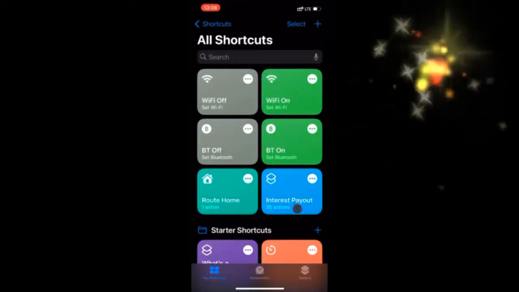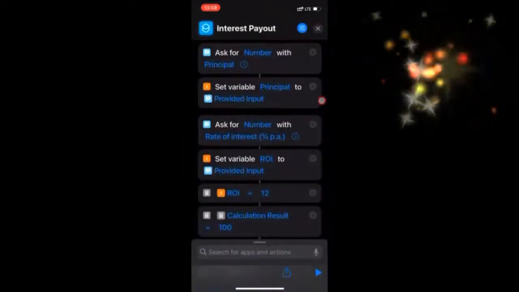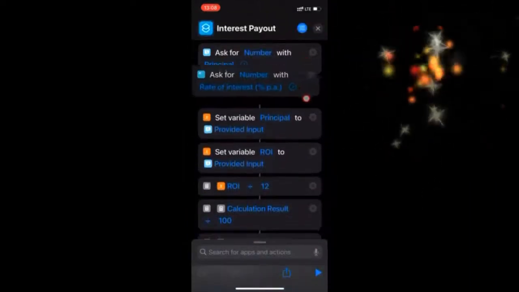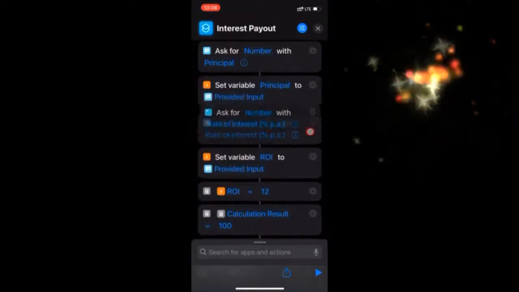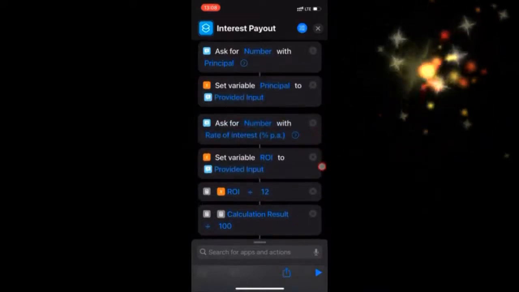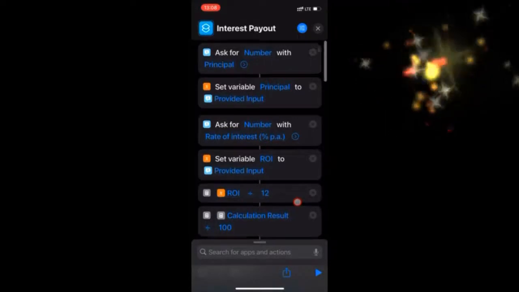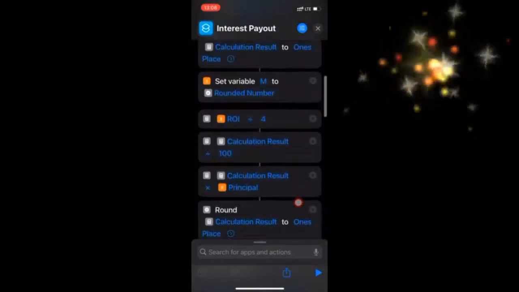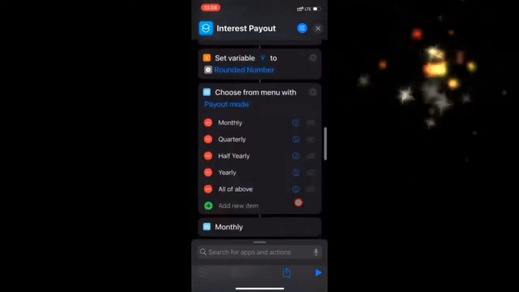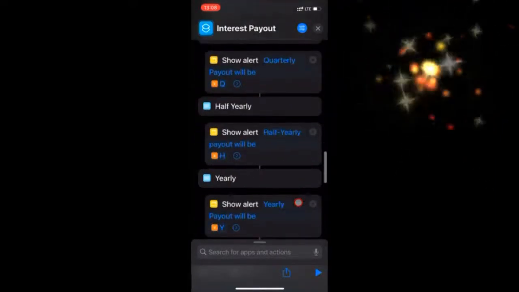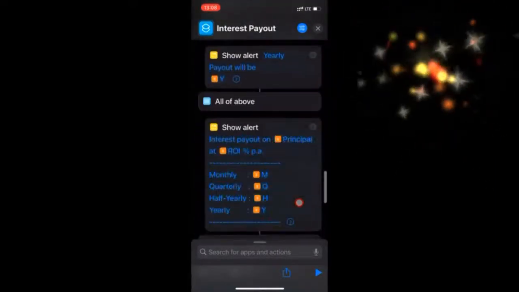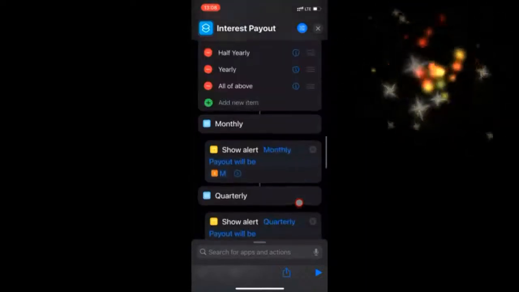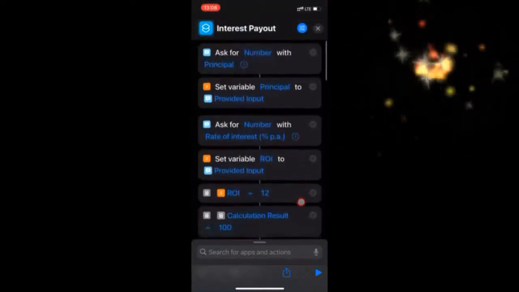There is the interest payout. Long press it and click on the body of the scripting text. These are different steps which go in sequential mode so that you see the results as we have seen. Let's look at them one by one quickly to understand what they are and how you can code them.